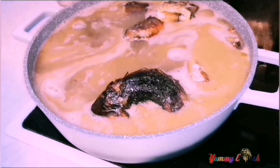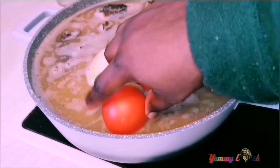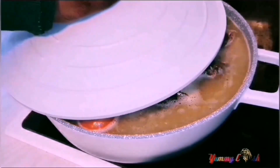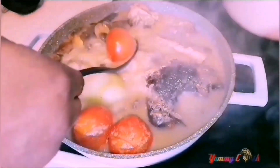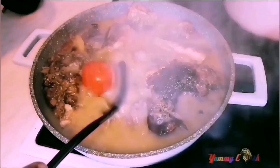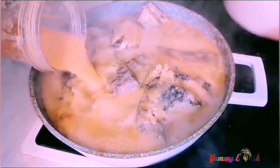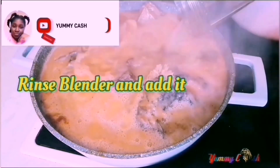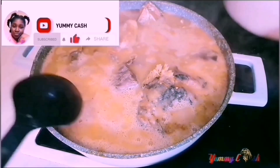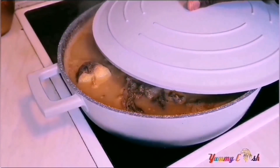I'm going to add in some onion and tomatoes, cover it, and leave it to cook for about five minutes. The aroma of it is amazing — you could eat it with some fufu just from the aroma. I take out the tomatoes and onion and blend them with some water, then rinse the blender and add the water to it. Cover and let it boil or cook for some time and then serve yourself.